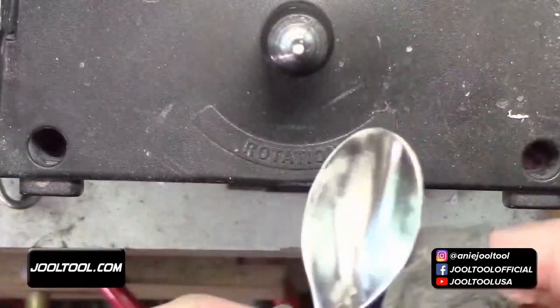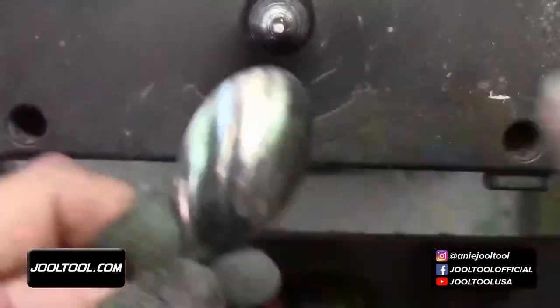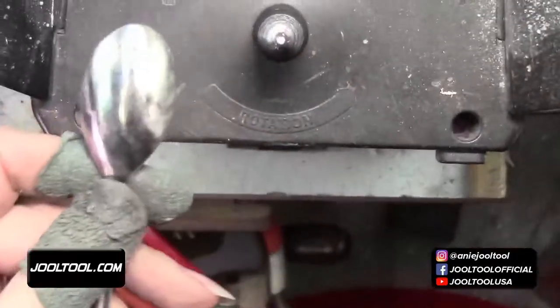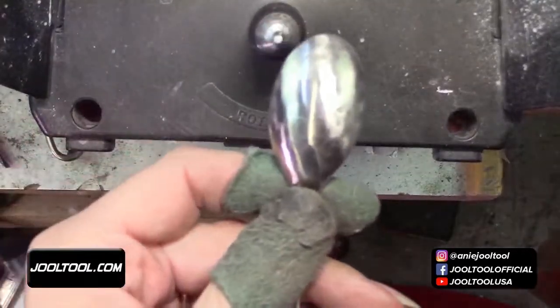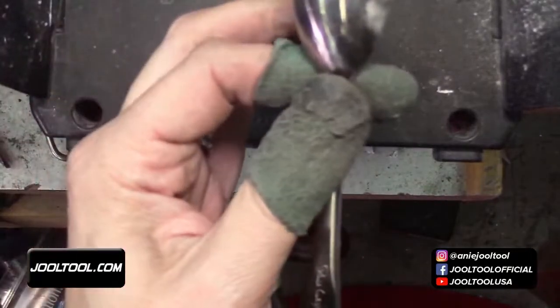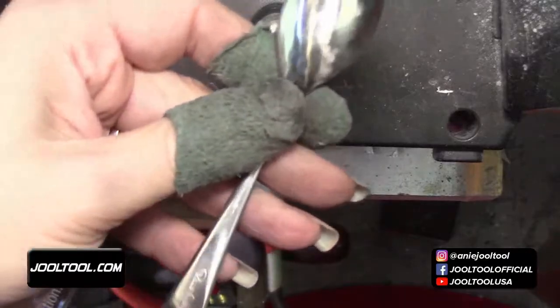But I don't know, you guys, should I polish it? You guys want to see how you can polish this real quick? I'm not going to do the whole thing polished, but just for anyone who wants to polish stainless steel, because if I don't show how to polish this, someone will go, well, how do you polish it? And I'll be like, bite me.